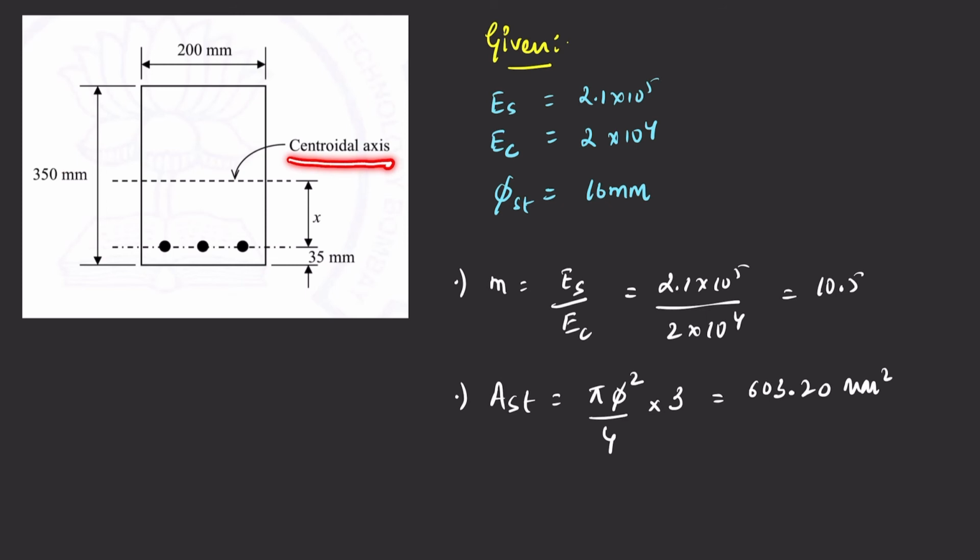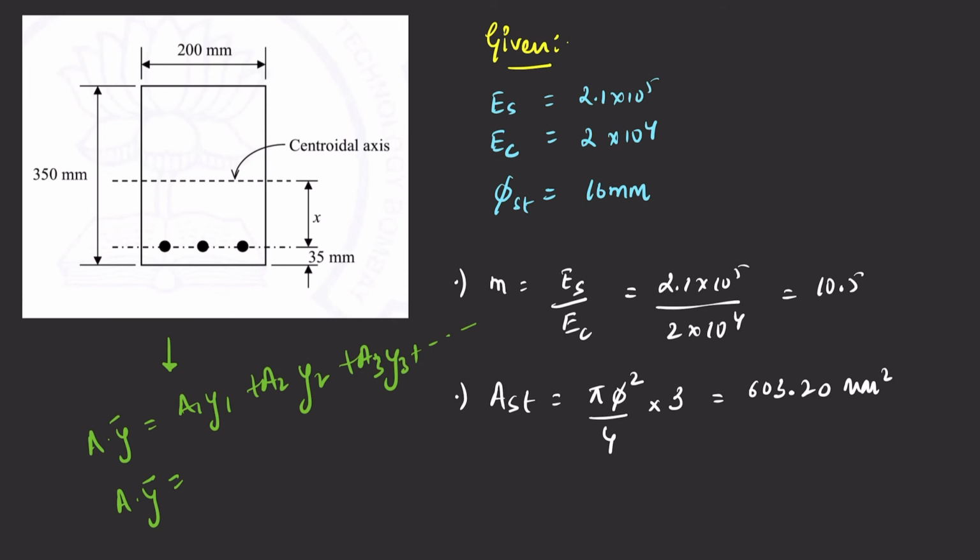Now to find the centroidal axis or neutral axis location, we'll choose one reference axis from where we need to calculate it. So let us suppose we'll calculate the neutral axis from the top. So this is our reference line. All the measurements will be taken from here. Okay, so the neutral axis can be found using the weighted average formula. So A times y bar is equal to A1 y1 plus A2 y2 plus A3 y3. Since we have only two areas here, one concrete and one steel, we'll use A times y bar equal to the area of concrete multiplied by the CG of concrete plus the area of steel multiplied by the CG of steel from the reference line.